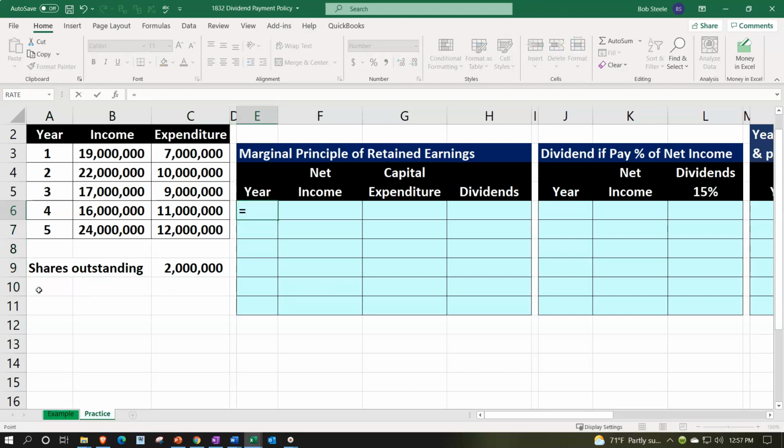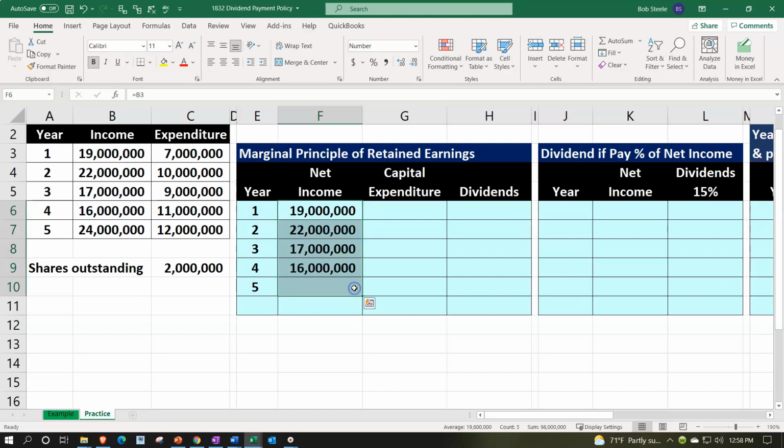So in this case, let's pick up year 1. I'm going to say equals year 1, and then I'm going to take the autofill handle and drag that down. So we've got years 1 through 5, and then go to the alignment and center those. And then we'll put the total down below, or let's keep it there for now. And then we'll pull in the net income. So I'm just going to pull in the same numbers, the net income. Here it is. Let's drag it on down with the autofill, pulling in all the numbers.